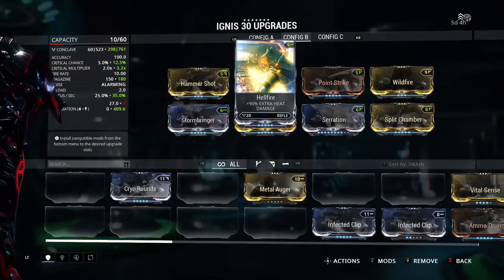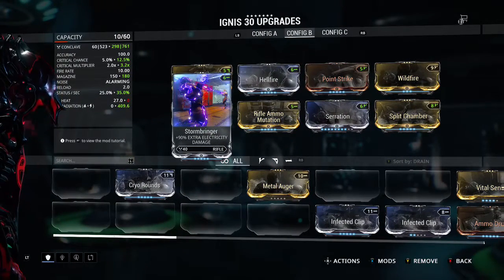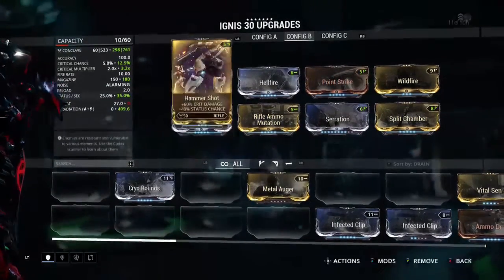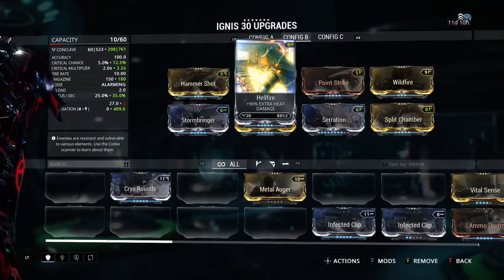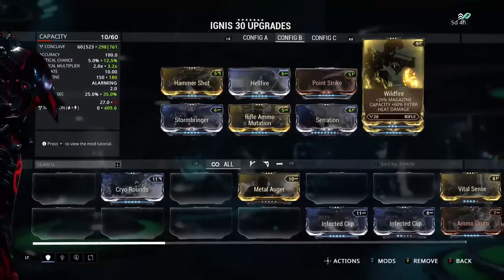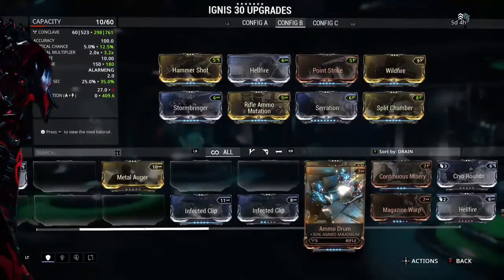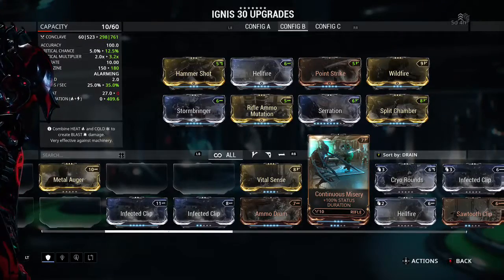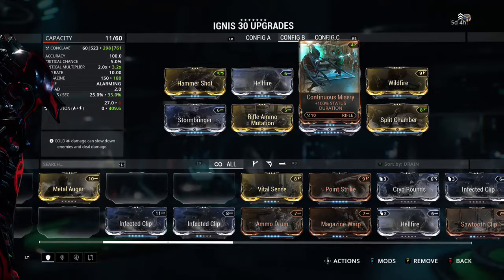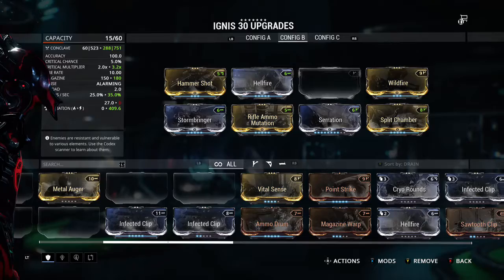I'm going to use Hellfire for a damage over time. I'm going to use Stormbringer. I'm not going to go secondary damage types. You know, I probably should, guys, because it is going to reduce my damage quite a bit. But if I do that and I go ahead and put, where's that one that I want? Continuous Misery. If I go ahead and put this on over this, okay, now that should be status duration, but it won't affect this weapon though.